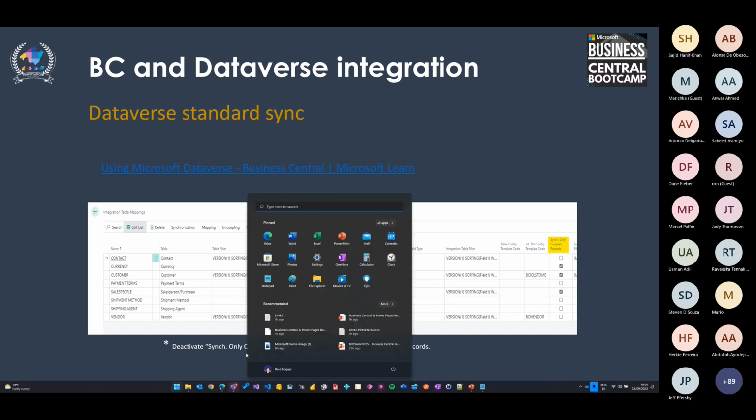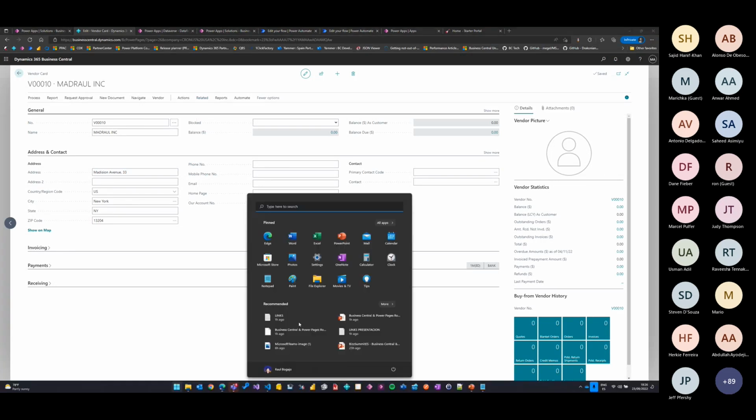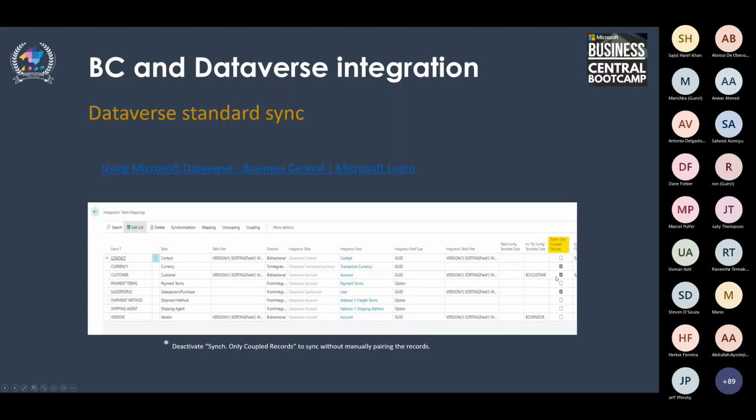So if you create a new vendor, you need to go here, to Related, Dataverse, and set up the coupling. But if you deactivate this property, if you create the record in Business Central, you don't need to make the coupling manually. It will be done automatically.